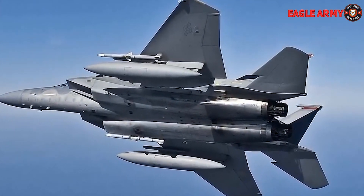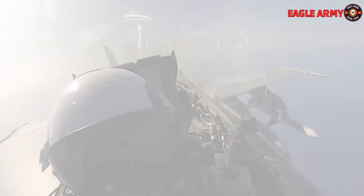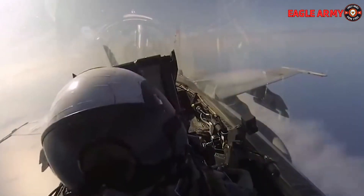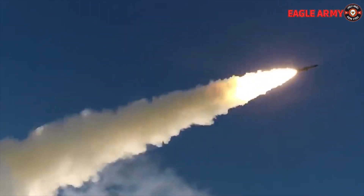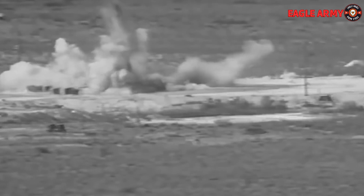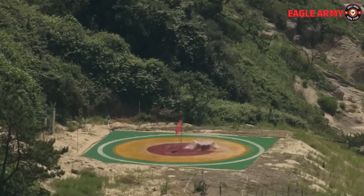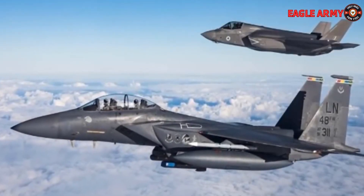Most likely, the F-15EX that the U.S. Air Force acquires will require aerial refueling. The aircraft could carry 18,000 pounds of fuel, leaving 30,000 pounds for weaponry. Yet if the F-15EX was limited to carrying only these 30,000-pound bombs, it would have no other weaponry — and this is wholly unwelcome.